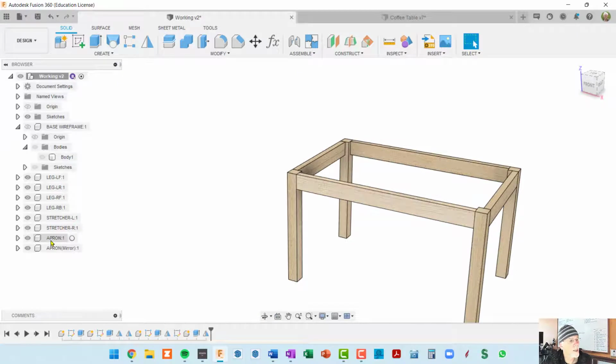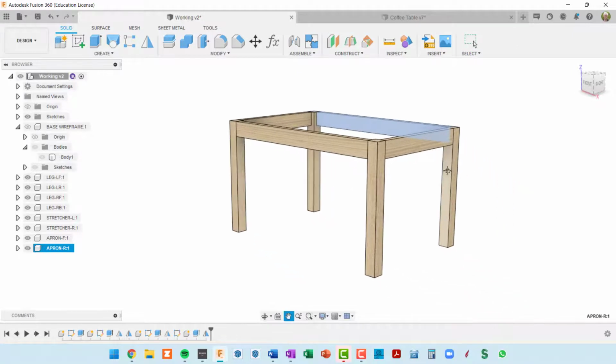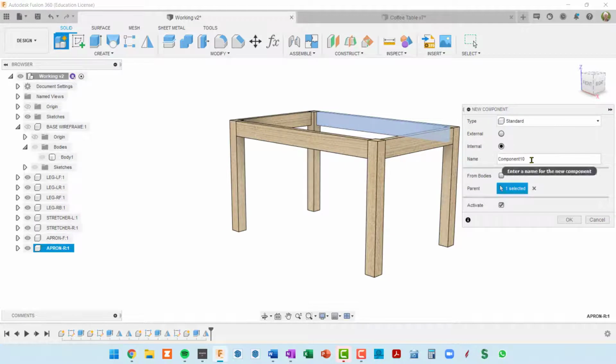So we'll do the similar renaming thing. I'm going to click on this, click a second time, and do apron-F for front, and 2 clicks on this, apron-R for rear. Okay. All right, so next up I'm going to make a couple of arched pieces. I'm going to call this an arch, but you might call it a lower stretcher. Might be a better term for it, but I'm just going to use arch. So create a new component and call it arch.